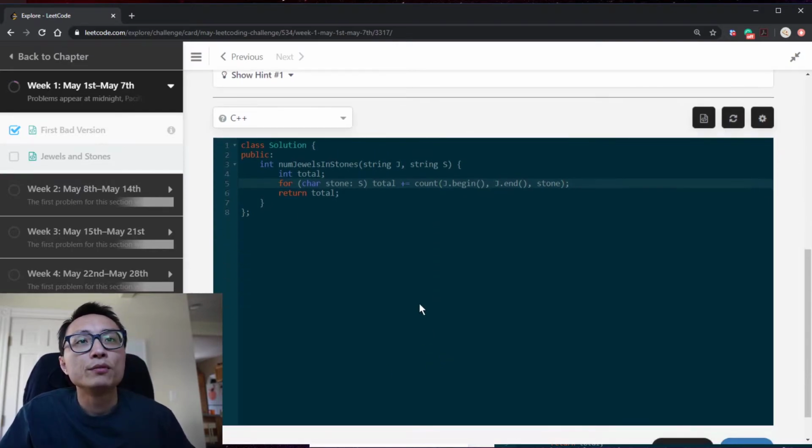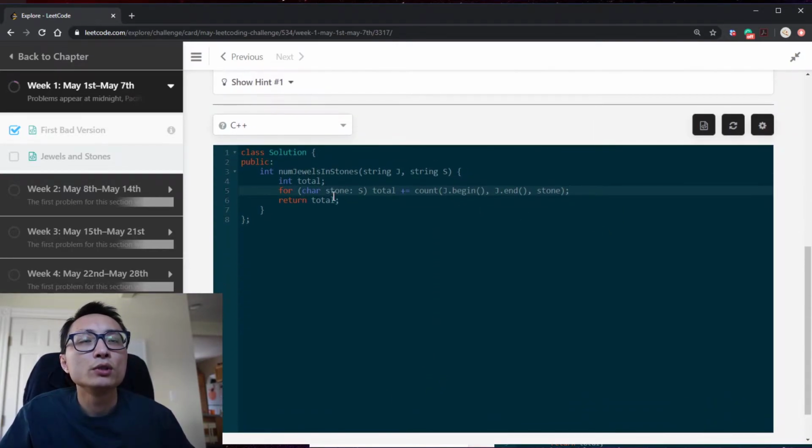So for each of the characters, we do one pass scanning J, and add 1 to the counter if we find it in J. Otherwise, you just increment by 0, so it's unchanged. In the end, we return that total.